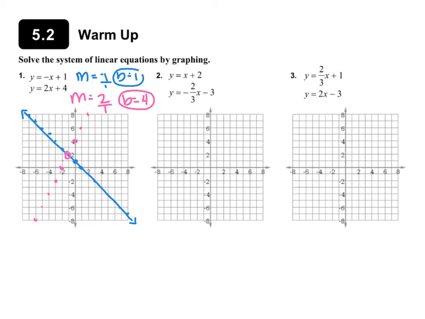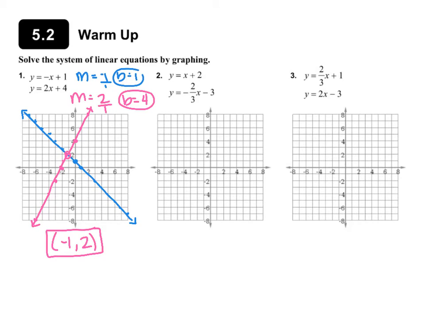Connect those with a straight line, but my answer is where did those two things meet? They met at that point right there, which is the point where x is -1 and y is 2. So my solution is the point -1, 2. My solution for solving a system of equations is always an ordered pair. That's going to be something that we need looking at the new stuff today.